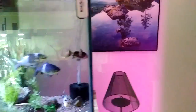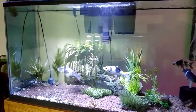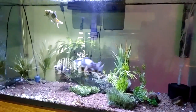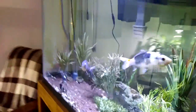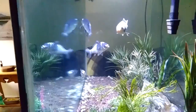Now let's get to the fish tanks. Currently have four koi in this 100-gallon tank, and they were the ones that were in my grow-out pond, mainly shiros.